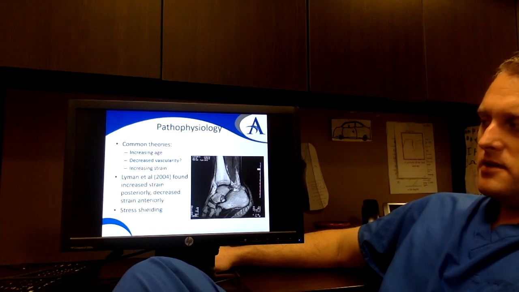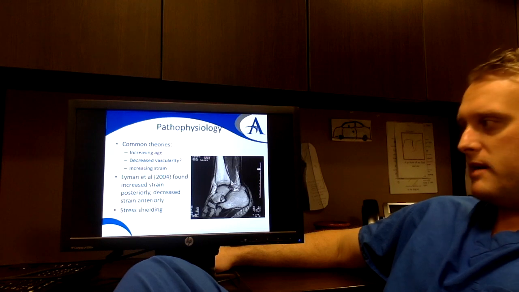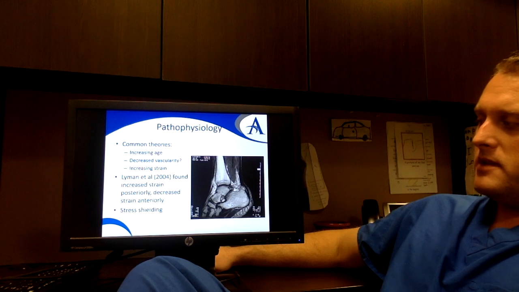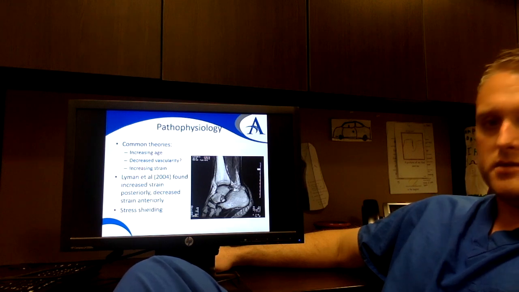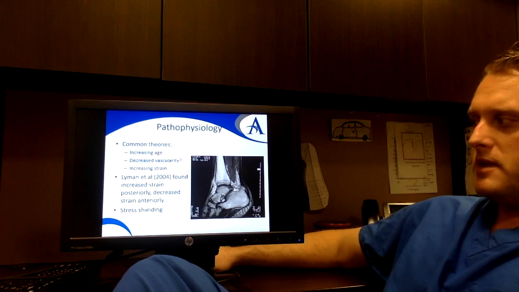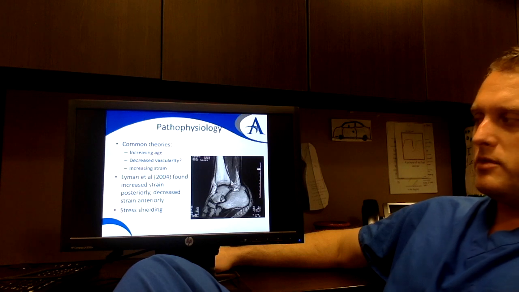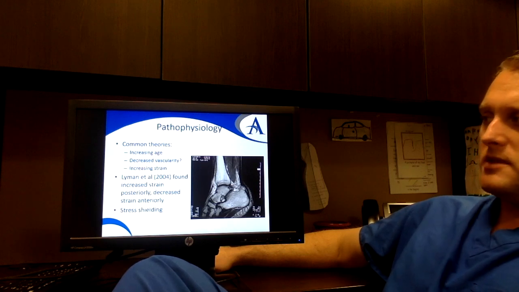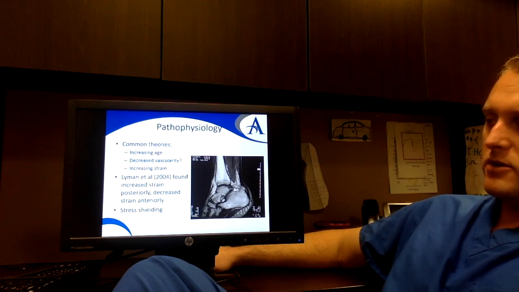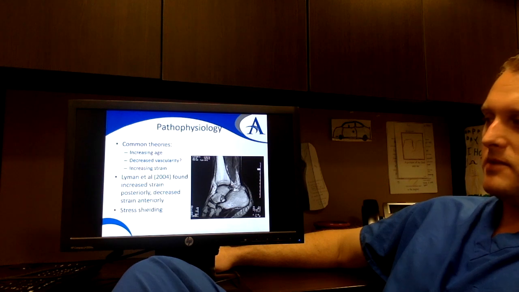So, common theories of what's going on here. Is it a vascular problem? Is it an age problem? They don't really know at this point. The big thing, though, is the blood flow. Some people feel that there's a lot of blood flow, which is leading to increased turnover of the tissue and poor ability to heal. There are other people that think there's not a lot of blood flow. I'm of the camp that it's a microtrauma that accumulates over time and has difficulty healing due to the microenvironment not being ideal.